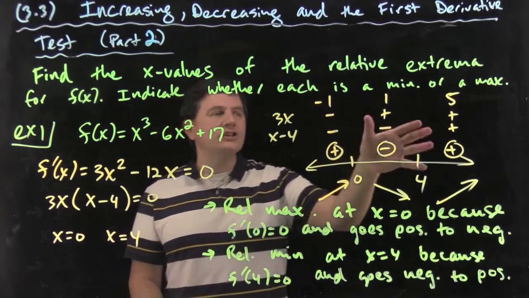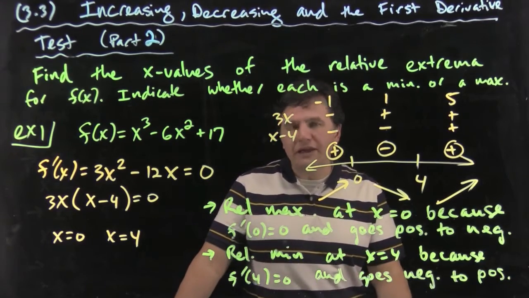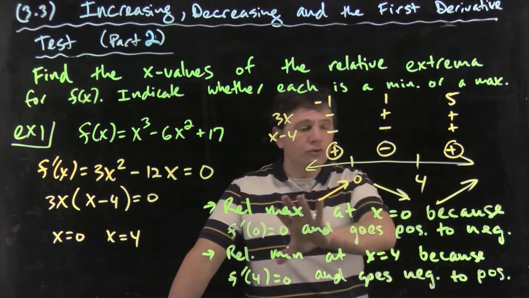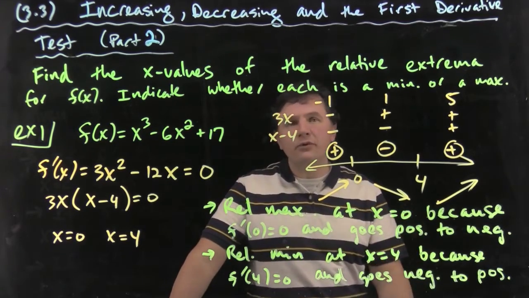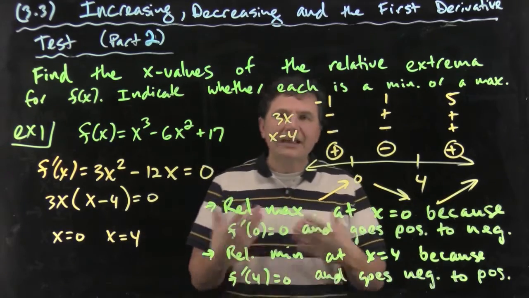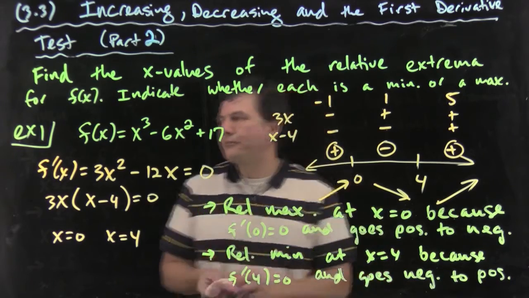I will tell you the sign chart is really just calculations for yourself. You don't technically have to do a sign chart. That just makes things easier in my opinion. But you do definitely need these justifications. Okay, I'm going to do two more examples. What I'll tell you is basically in each of these we're going to be doing similar things. It's just that we're going to get to some functions here that are a little bit more complicated.